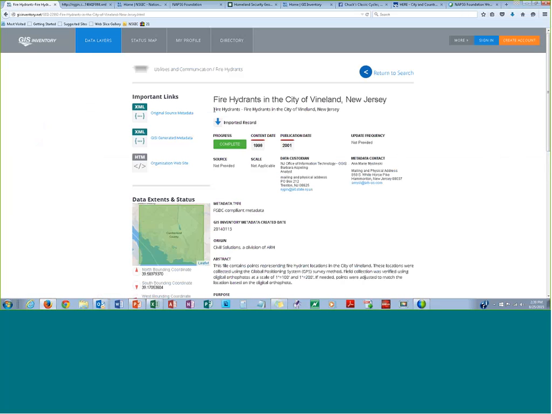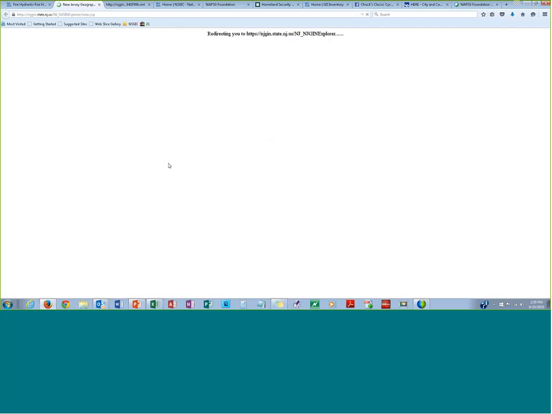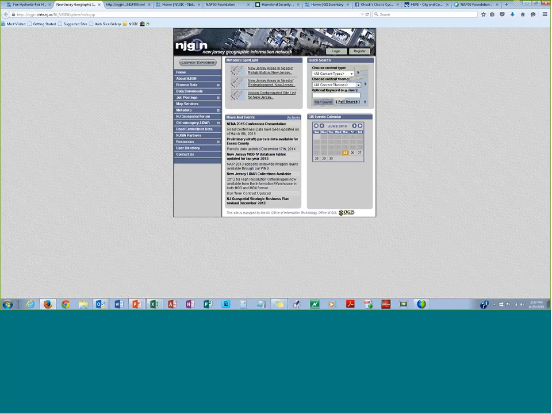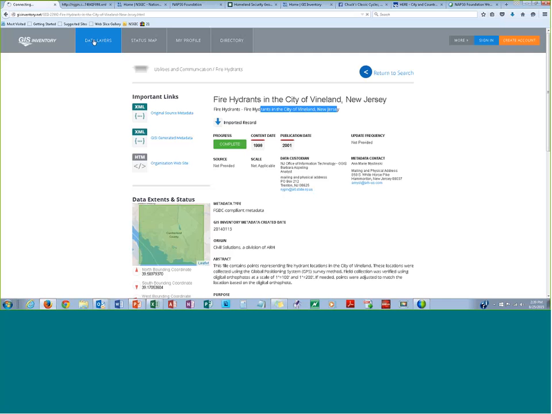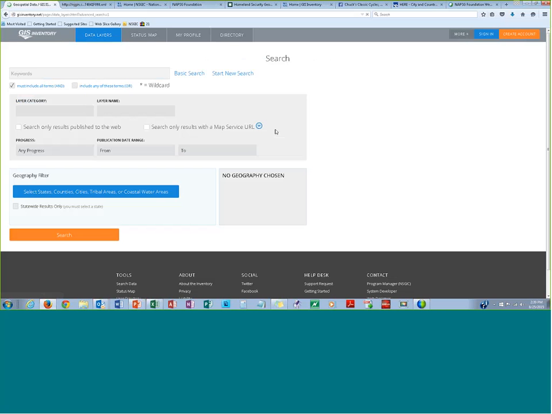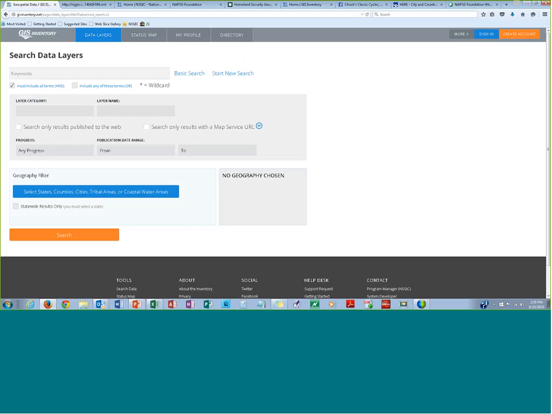So we normalize everything to a particular data layer name and also to a category. There's 19 overarching categories. We append our data layer name to your actual file name. And then we provide the contact for the metadata, also the custodian of the data. And if we want to, we can go out to that organization's website. This is the New Jersey Geographic Information Network, where we'd be able to get access to more resources in that location. So that's kind of just a flavor of what you can do with a data search in the system. There is an advanced search tool that will allow you to refine and narrow down the search, but I'm not going to show you that today.